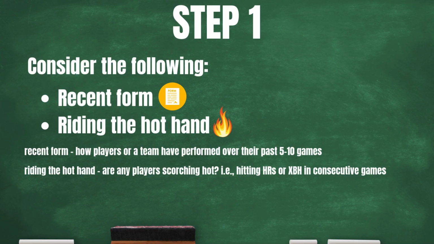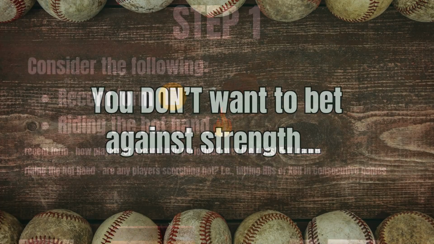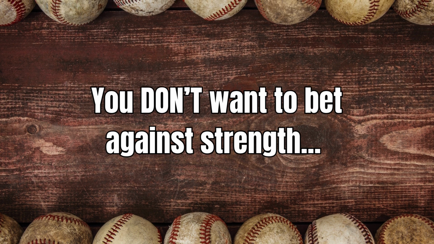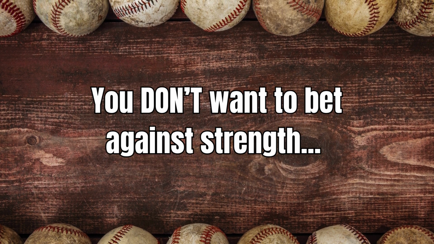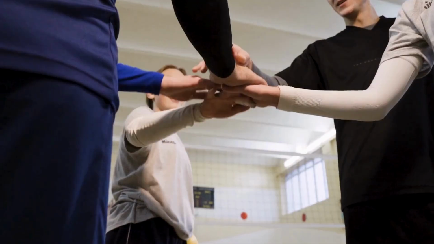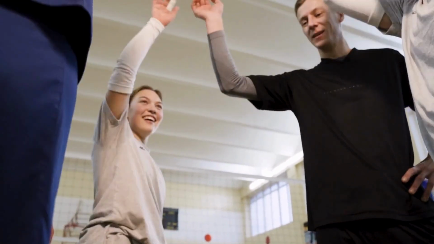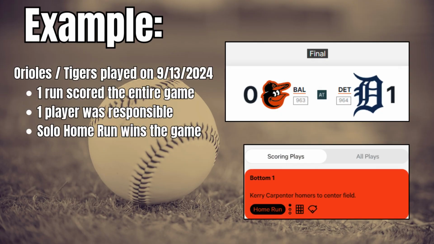Step 1 is what I like to refer to as the 2 R's: recent form and riding the hot hand. If there's one thing I've learned about baseball after watching the sport for 2 decades, it's that you're better off riding positive momentum rather than fading a hot player or hot team. Although baseball is a team sport, the result of any given game is largely due to the performance of individual players, so we want to look at these 2 factors together.